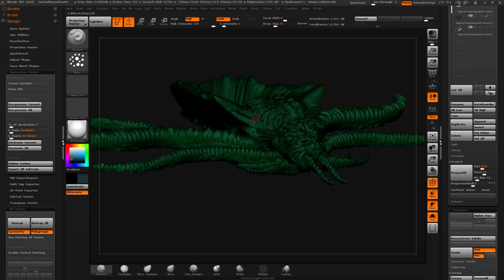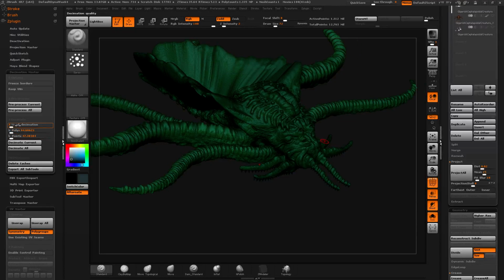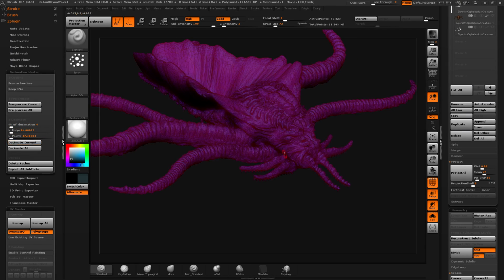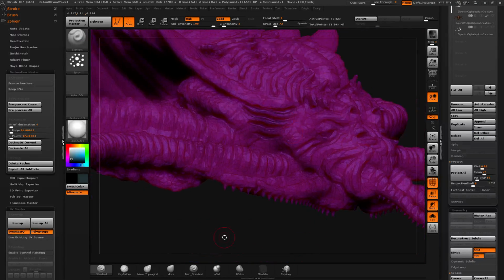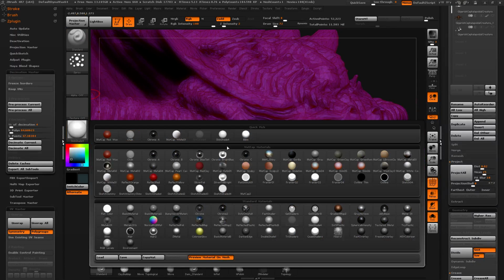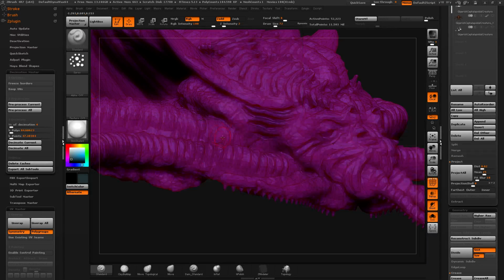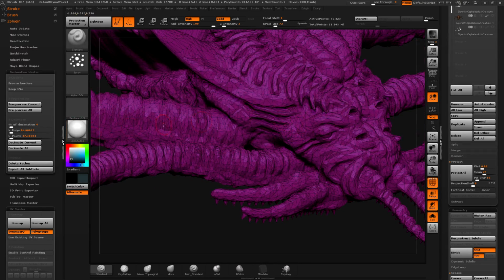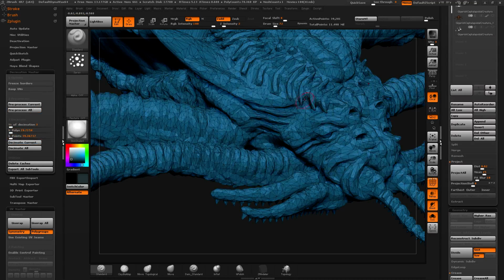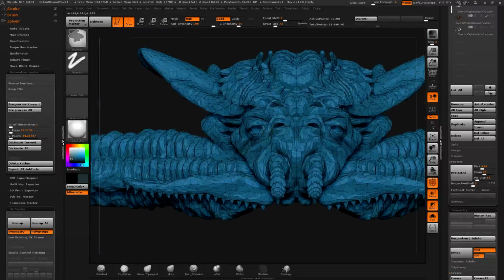So let's go ahead and turn on our wireframe. And you can see I've already got my decimation set to 4%. So if I hit decimate current, you're going to see that brings us down to 52,000 polys. Let's change what material we're looking at this with. I'm still using this kind of luminous subsurface material that I like, but if we change to skin shade or a blend, then you can see the wireframe a little more clearly. Let's take this on down to 3%. And there you see we come in at 39,000, which is right inside the threshold of what we want.